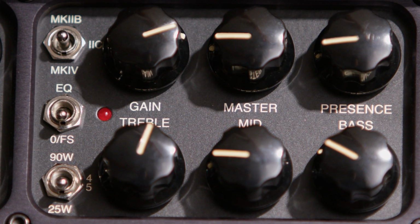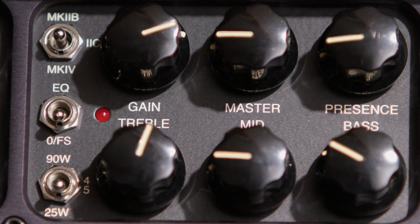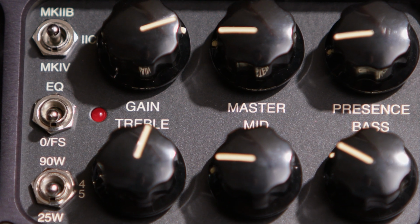For the Mark IIc and Mark IV modes, let's jump back to the Anderson. One of the goals for the Mark VII was to go back to the Mark IIc Plus and the Mark IV, but especially the IIc, and look at the speed and the accuracy and the shortness of the signal path. Shorter isn't always better. We did learn in this case that the output and solo on the Mark V were detracting a little bit from the blistering attack and the quick dynamics on the IIc Plus.